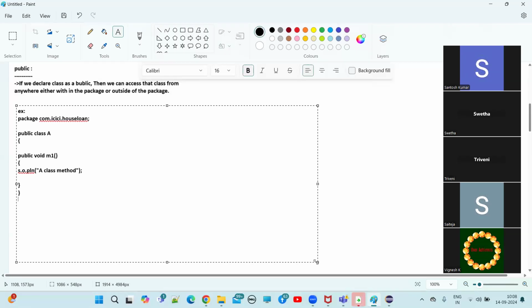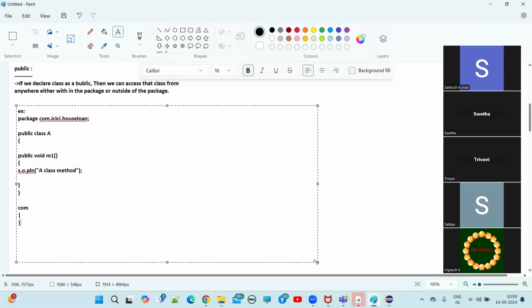Okay. So now, if I compile this one, what will happen, guys? After compilation, we will get a .class file. So where will this .class be placed, guys? In the current working directory, it will create one package, com.